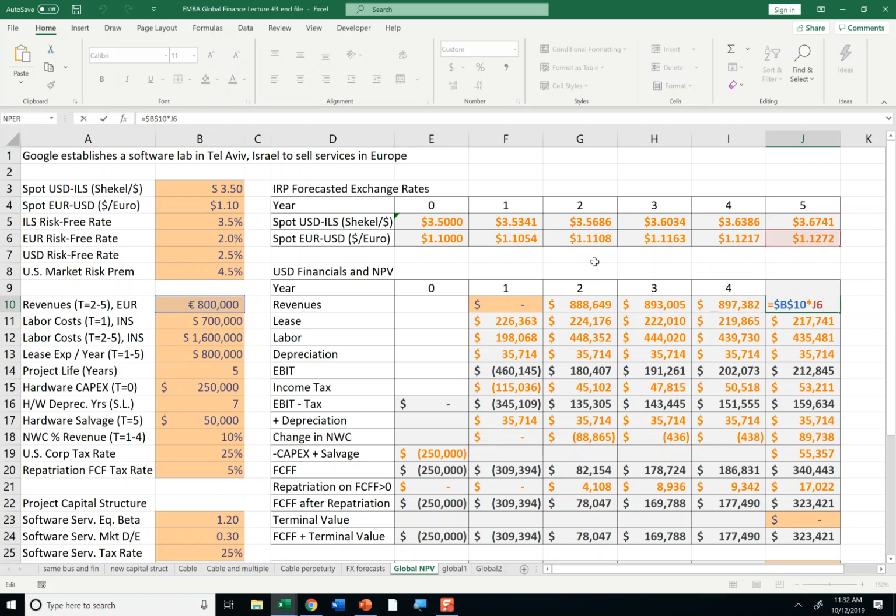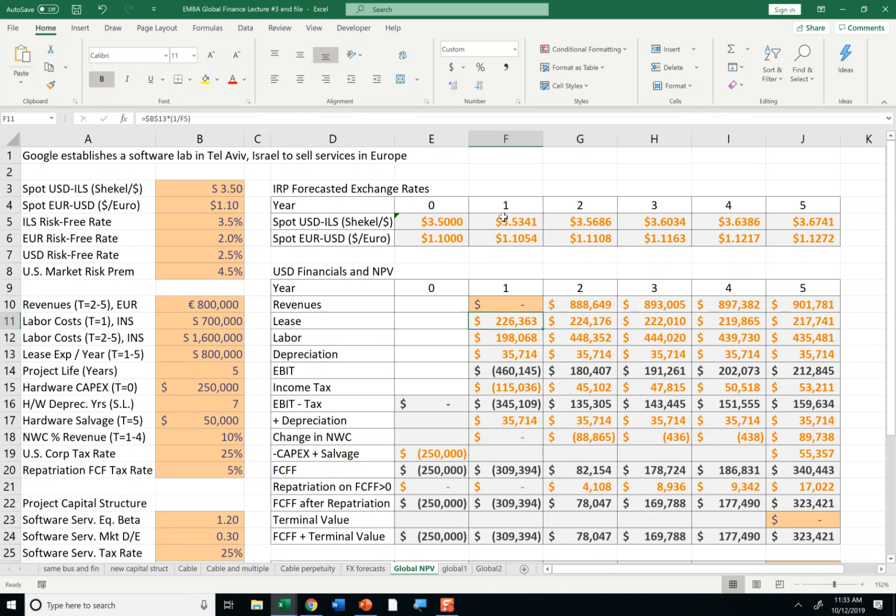Can I help anyone so far? All right. Just focusing on cash flows. I then have a lease expense in Israel of 800,000 shekels per year. I'm going to multiply times 1 over the shekel exchange rate. Shekels times dollar over shekels equals dollars. But I need to flip this exchange rate. So in dollars, it's going to cost me 226,000, 224,000, and so on. I didn't show any growth in costs or revenues because it would just superficially complicate things. I just kept it flat.